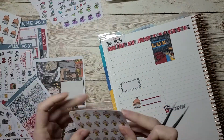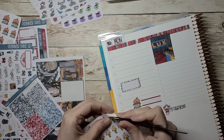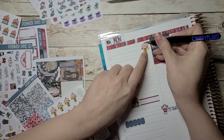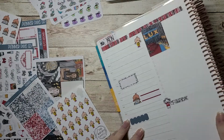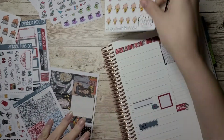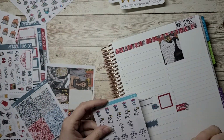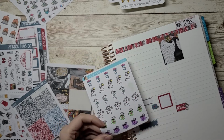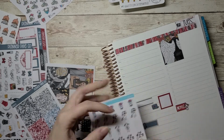So anyway, these are the penny pages. Oh look, I didn't even think about that. I didn't do that on purpose. My 2 little penny pages girls on the same one. Because then I'm going to use the Sticky Acorn one on this side. I think I'm going to do this cute little coffee. No, because it's purple and it'll clash too much. Oh, I'm going to do the yellow coffee.